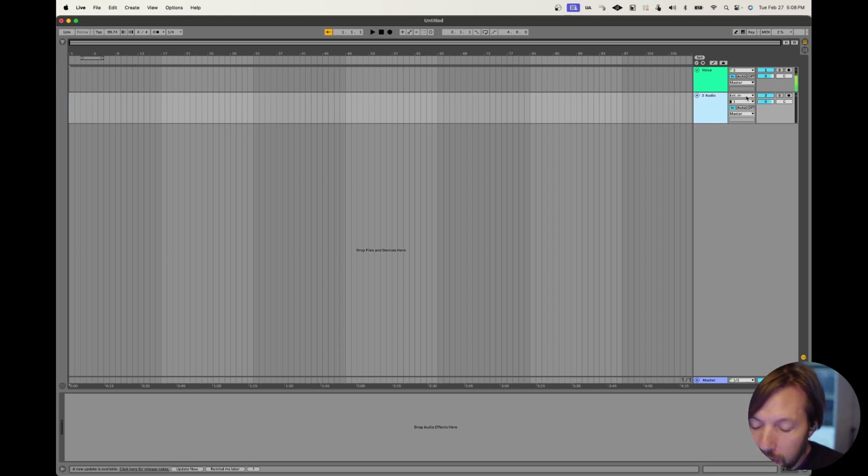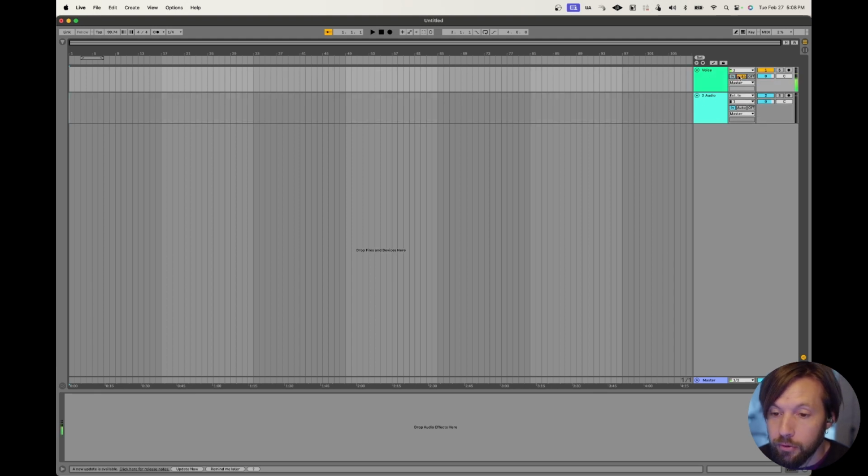It's really, really important to understand what this little section does. In, Auto, and Off are the track monitoring options. If you're in In mode, that means that audio will always go through this track. So it'll always allow audio to pass through. That's what I've got going on with this voice.